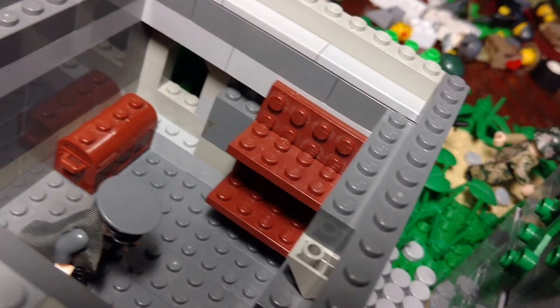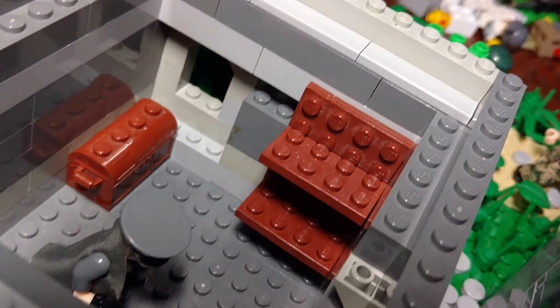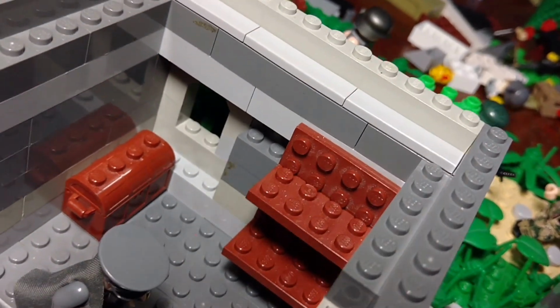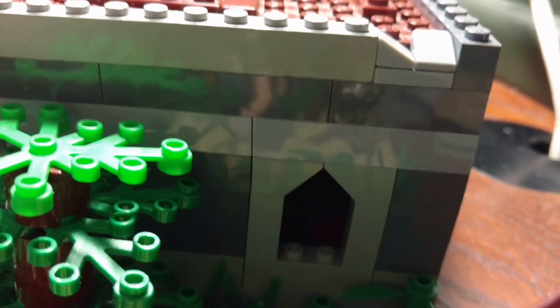What I did, I mounted a plate in that fashion, and then I stuck two 2x4s onto it to make this kind of shelf-looking thing, and I think it came out really good. And another thing I think came out really good, speaking of the topic, is not this tree, sorry, but this window right here that I made with some inverted slopes and some 1x1s. I think that came out pretty well. So, okay, moving on.